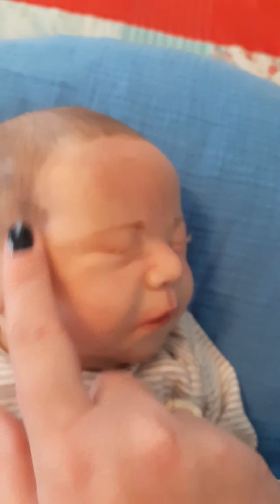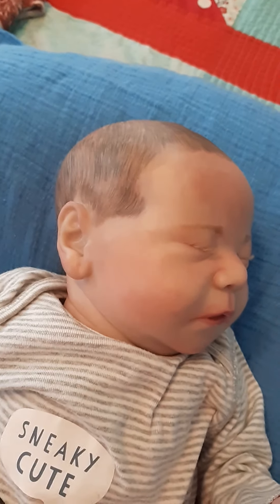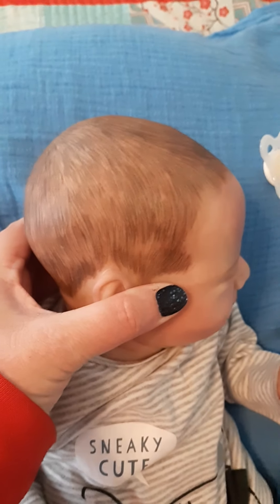He does have blushing, though it's not quite as heavy as I do on some babies. His complexion is not as red or pink and fresh as on my more current babies. His hair is Prismacolor pencil and sealed. This hair is okay — it's a very straight style, but I still think it's cute.